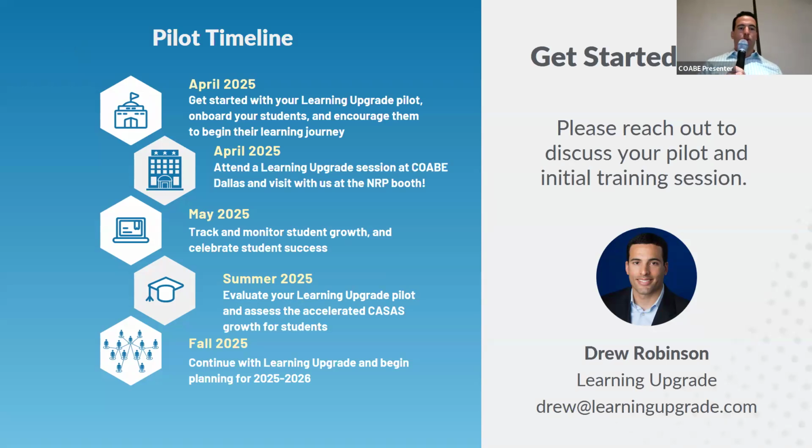Timeline's on the left, pretty straightforward. So we're here in March today, but conference is in April. So we'll get you started with the Learning Upgrade pilot at the end of the week for those that fill out the form or fill out the paper form. And then, if you want to meet with us, we have a happy hour tonight at 5:30.